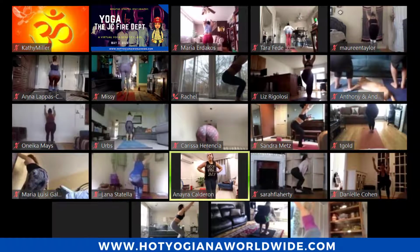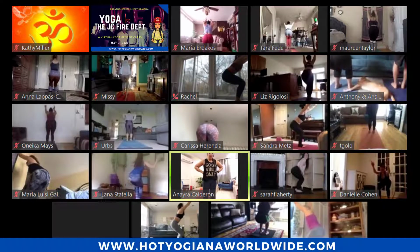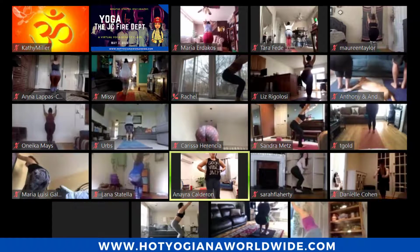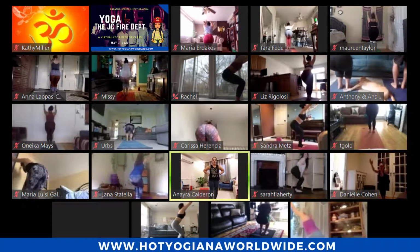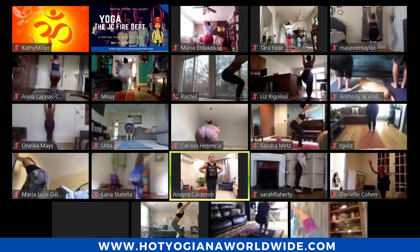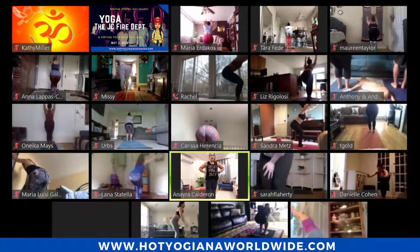The feet and the legs could be whatever feels best for you. Together is traditional. Apart is not so traditional. But it's whatever feels good for you. I like mine apart. Let the weight shift back toward the heels more. Relax the shoulders. So your arms are energized, but they're not so energized that the shoulders hike up to the ears. Good. Now come to a flat back, stomach on your thighs.